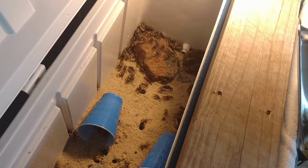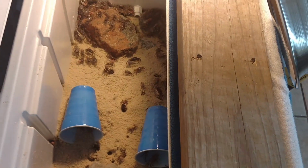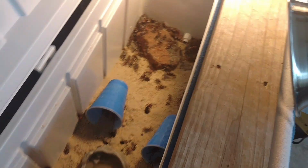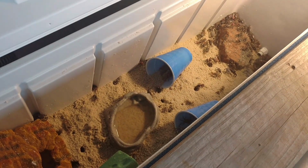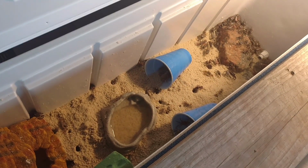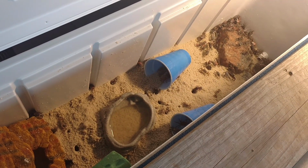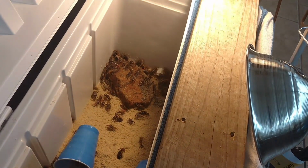And I've got a couple of just granite rocks down there. They like stuff to crawl on, they like stuff to get under, and they like to dig holes, because that's what they do for a living. They dig holes into the dirt. They like to hide. So they're all piled up in that corner, like I said, because they're worried about me.